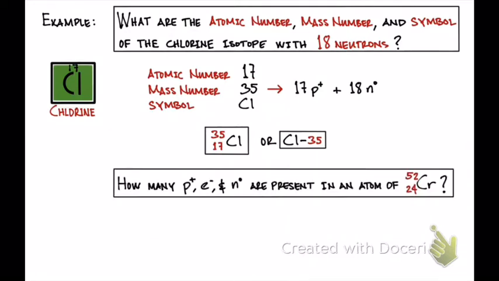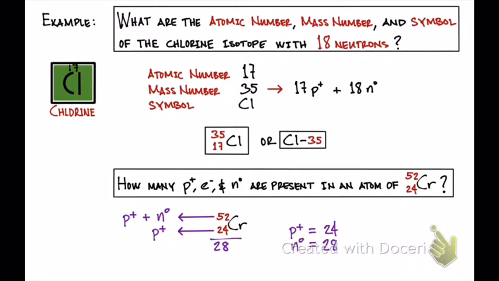And here's another example. How many protons, electrons, and neutrons are present in an atom of chromium-52? Okay, so this is a specific isotope of chromium with a mass number of 52. And again, the number at the bottom here, number 24, that's the atomic number. So right off the bat, you know the number of protons of this specific isotope, which is 24. And when you subtract the two numbers, the mass number and the atomic number, it gives you the number of neutrons for that specific isotope. So 52 minus 24 gives you the number of neutrons. So in that case, we have 28 neutrons when you subtract the two numbers.